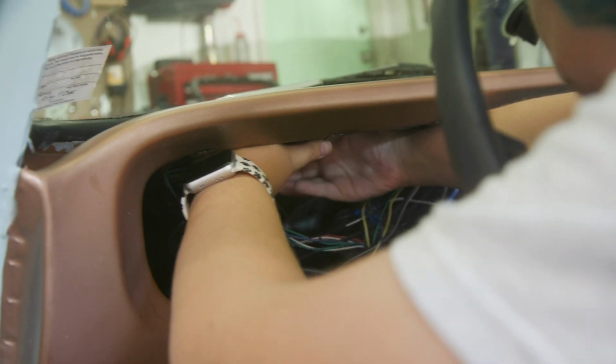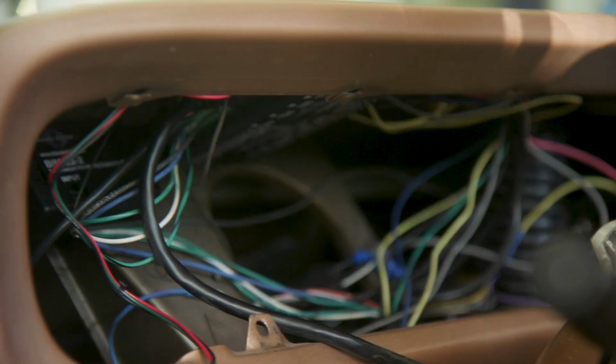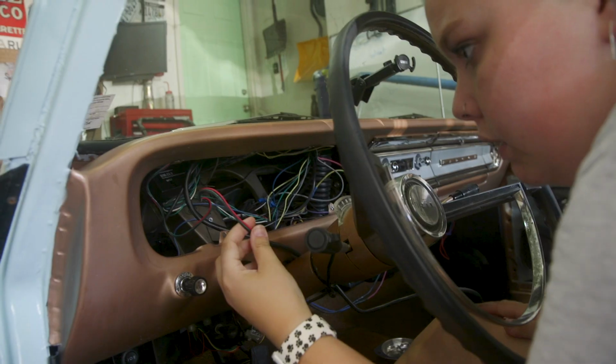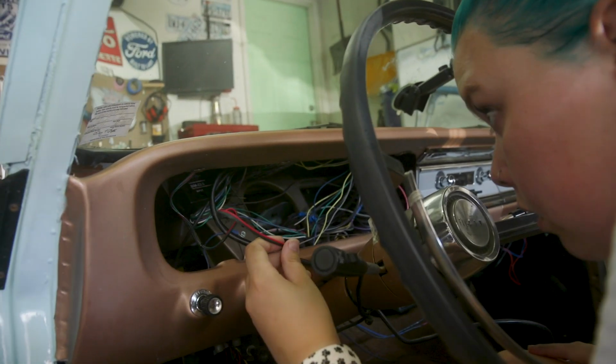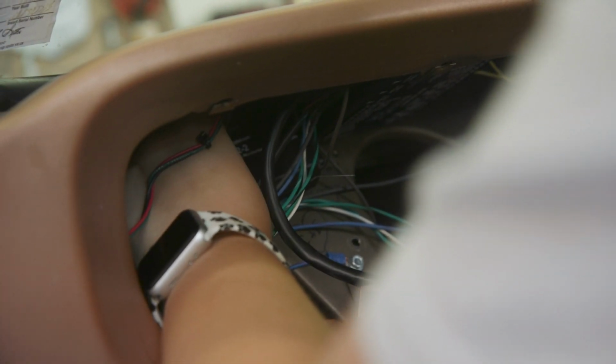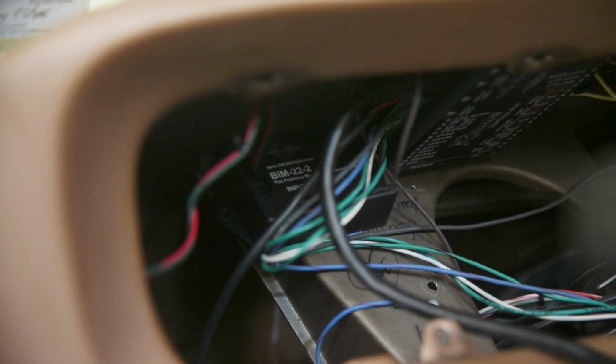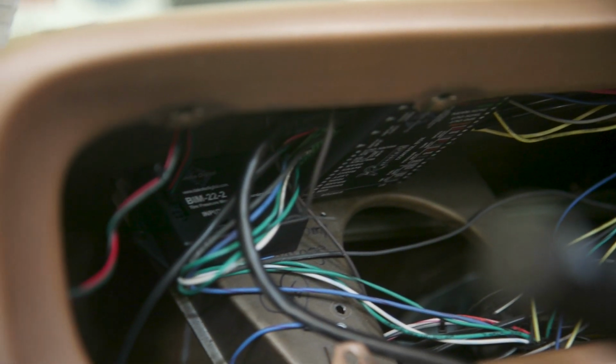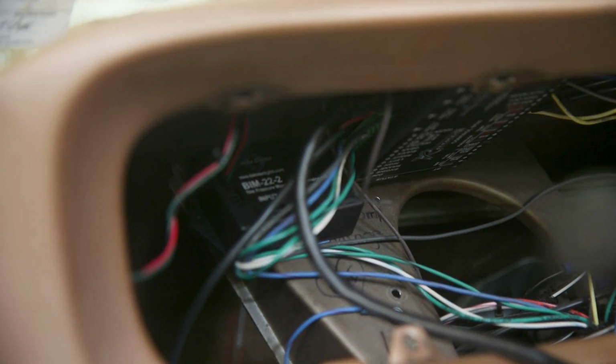Okay, that's where that needs to sit. Should I plug this in? Yeah, go for it. There we go. It's mostly on the support, and like you said, it's not very heavy, and the wire's not pulling it down at all. And surely that's going to be clear of the dash.